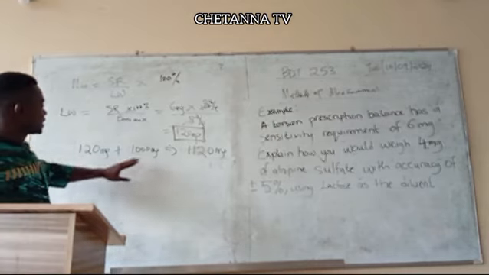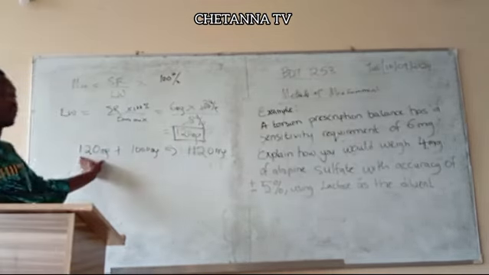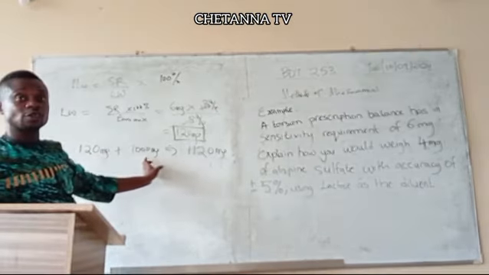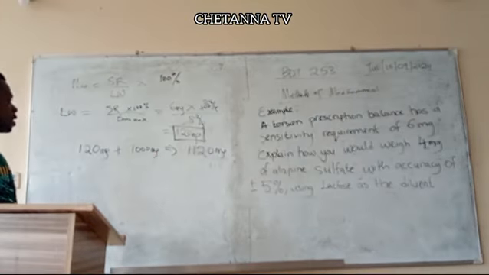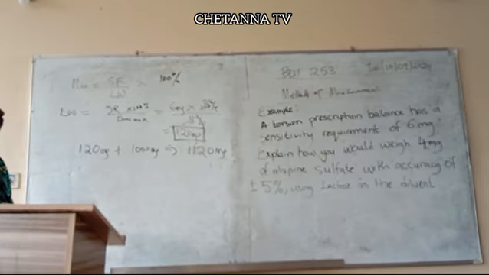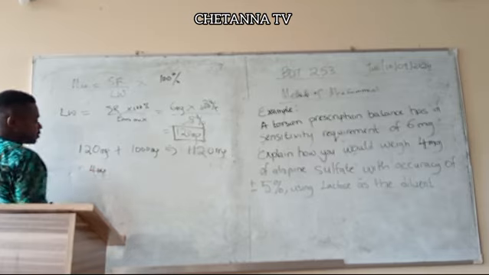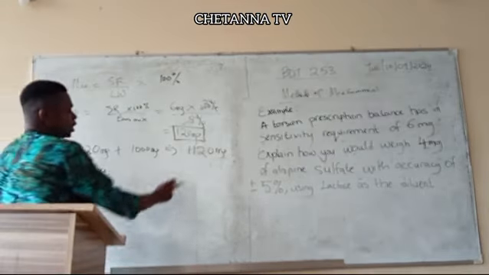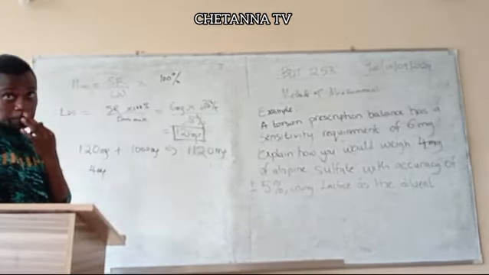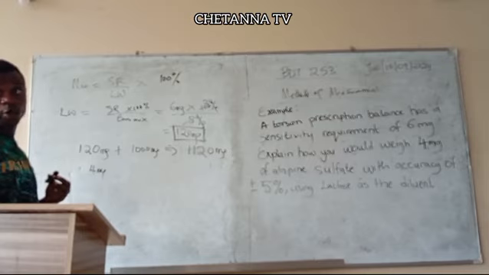If we add this to this, and we have this, inside this we have 120 milligram of what? Atropine, and 100 milligram of what? Lactose. How many times will we divide this to get 4 milligram? 30, right? If divided by 30, we have what? 4 milligram, right? Good. Can 30 divide this? Huh? 2 point what?